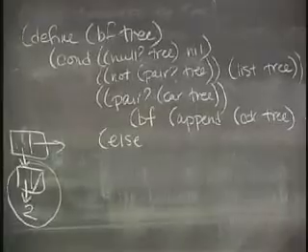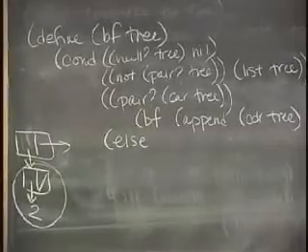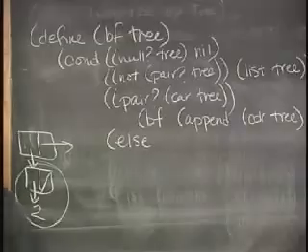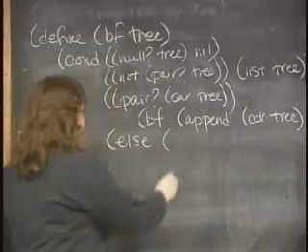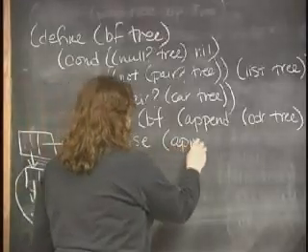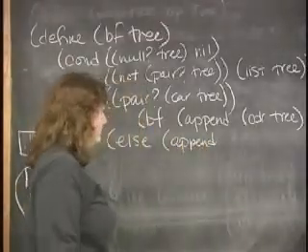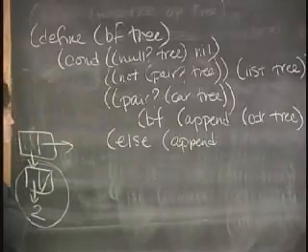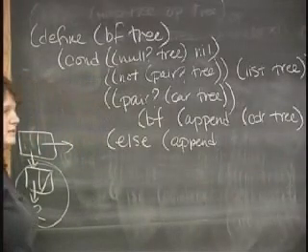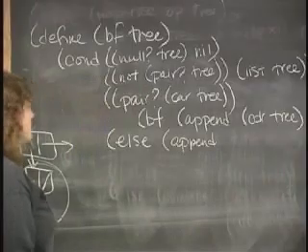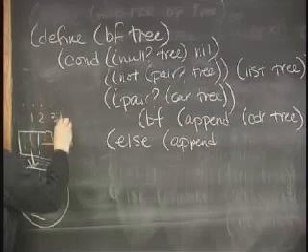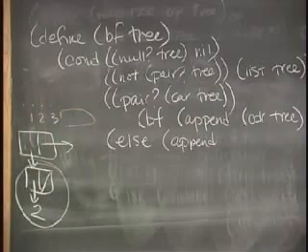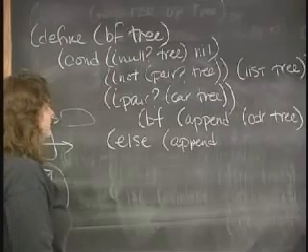Don't we want to cons the car of the tree onto the cdr of the tree? I'm going to append it because I want to flatten my list. But won't that reverse it? That'll put it in the back. No, append is no reversing. All append does is it cdrs down the first list, keeping it in the same order, and then sticks it onto the second list. Comes down the first list and it sticks the second list on the end of it.